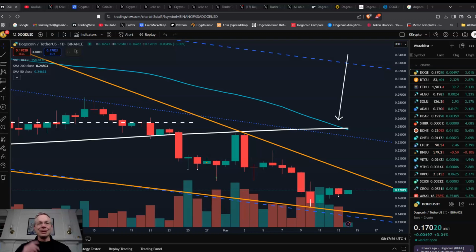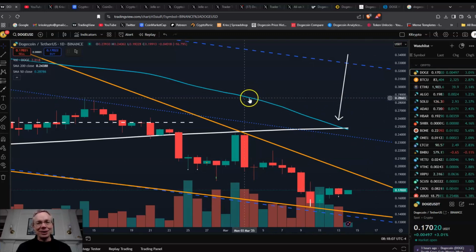But for here, right now, I want to show you what's going on with the news and the charts. And we start here looking at the current Dogecoin chart at 17 cents. This is on the daily, and here it is. Let's get this out of the way. There it is. The death cross.